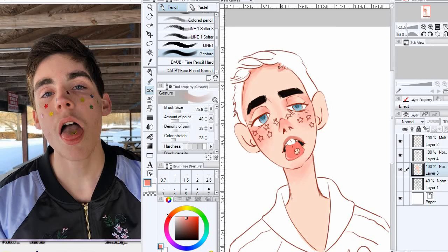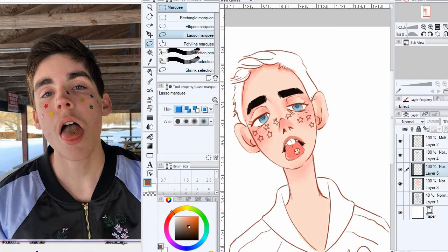So, I just have a set way of doing it. I try to always go on the earlobes and then do a little round thing right there. I try to do the hairline and the eyes and the cheeks and the nose and the chin and underneath the neck. It's just a quick way of doing it, because I'm not too worried about it being realistic.